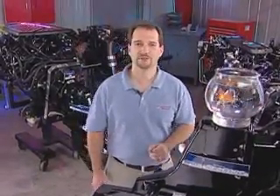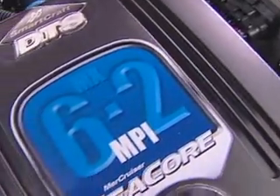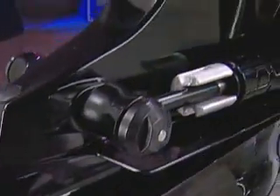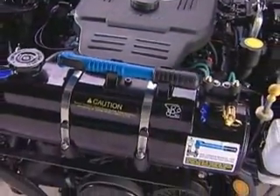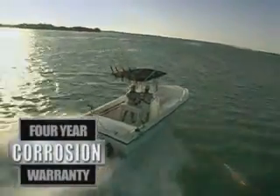From the anodized drive to the stainless steel package to even fish-friendly flush systems, I've shown you how the MerCruiser C-Core system is the most comprehensive corrosion protection system for marine engine and propulsion systems on the market today. This will be available from the 496 Mag HO to the 496 Mag, including also the MX 6.2 MPI, the 350 Mag MPI, and the 5.0 MPI products. These will be available with the Bravo 3 drives, including the Bravo 3X and the Bravo 3XR for the big blocks. With a later release, it will also be available on the 4.3 MPI and our Bravo 1 and 2 products. MerCruiser stands behind all of its C-Core products with a 4-year limited warranty for certified installations and a 4-year corrosion warranty for all C-Core products.